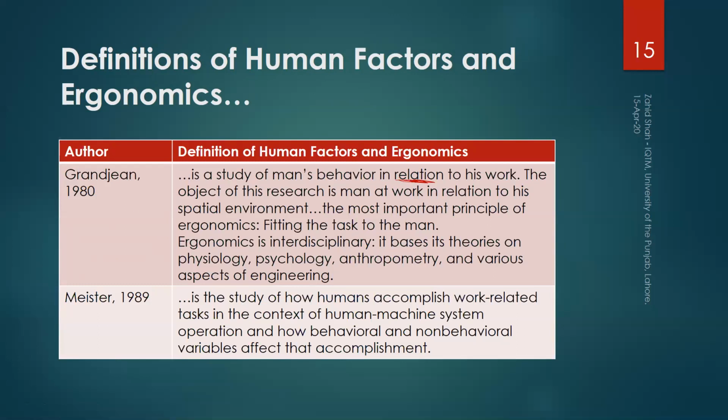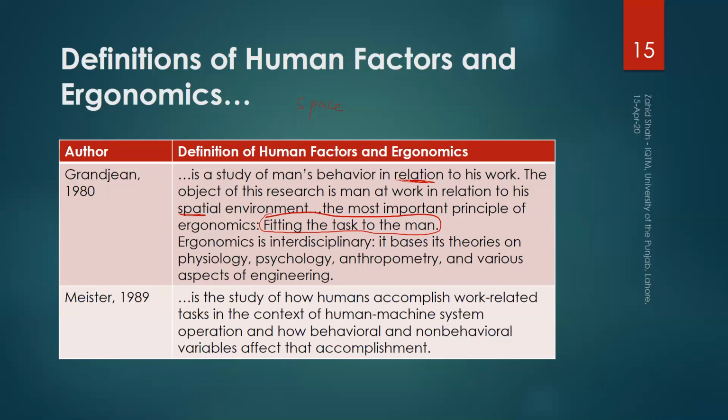The object of this research is man at work in relation to his spatial environments. So this word is from the word space, spatial environment. The most important principle of ergonomics is fitting the task to the man. So that is the motto of ergonomics, fitting the task to the man or fitting the job to the man. So that is the ultimate goal of this course, of this field.